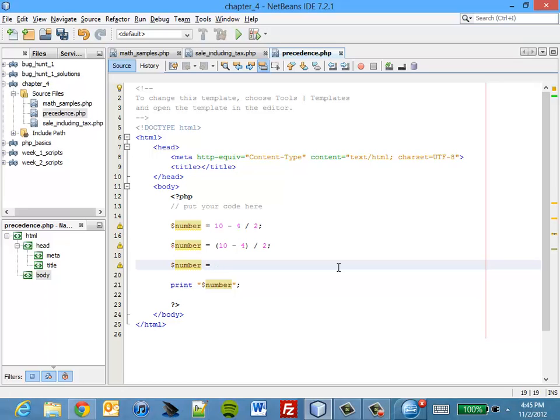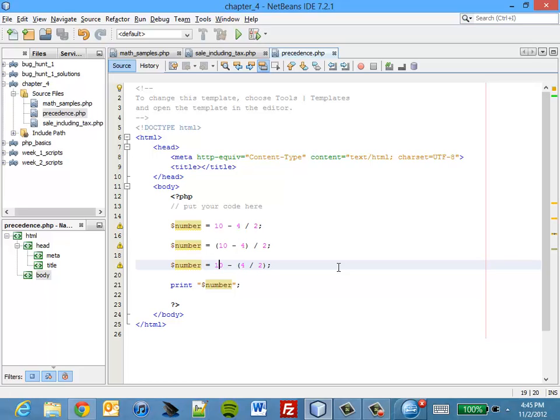But we're going to make sure that the system does it this way by using parentheses. This will also give me 8, because 4 divided by 2 is 2, and then 10 minus 2 gives me 8.